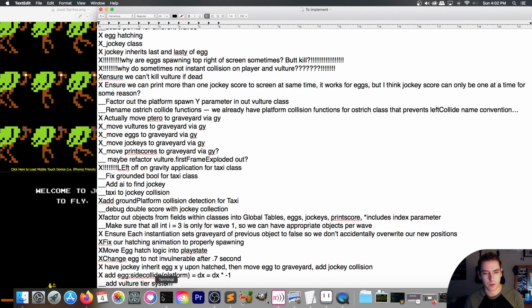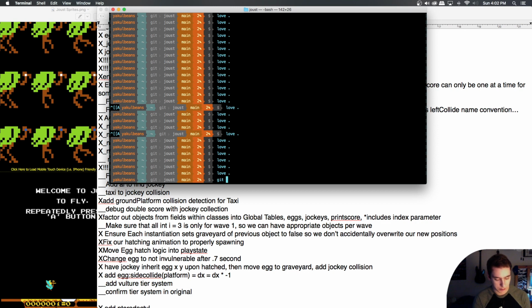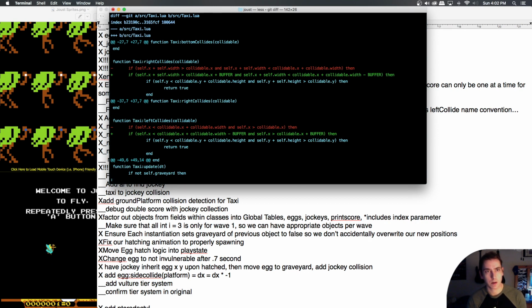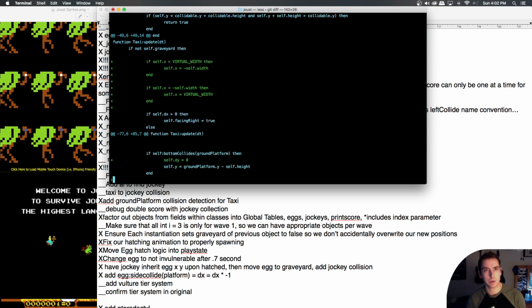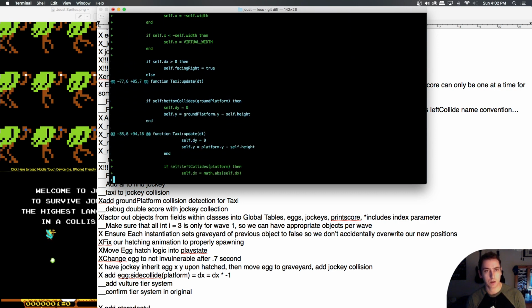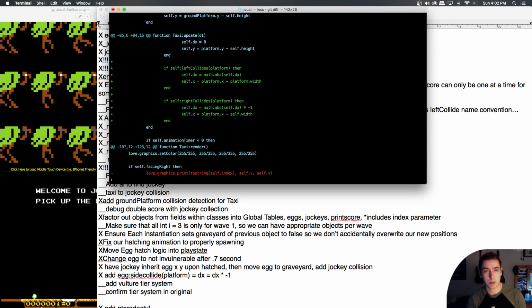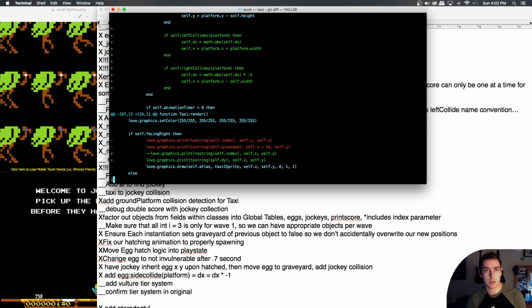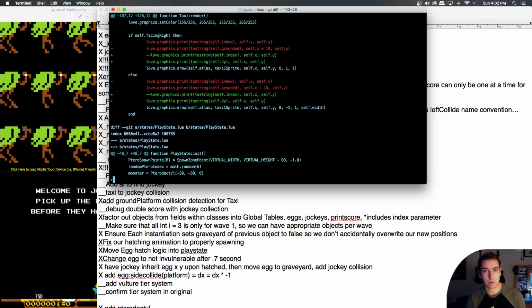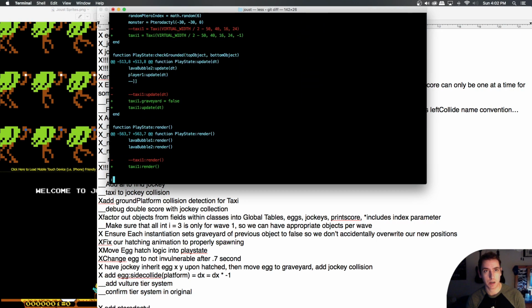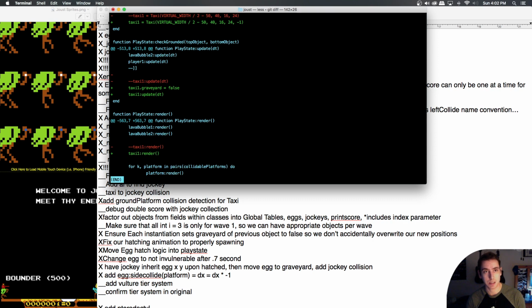Shoot. I'm gonna say, if we run a git diff, we'll see we added our buffer to our side collidables. We added our looping. We fixed our DY for our ground platform bug. We did our bouncing off platforms logic. We have rendering DY now. We instantiate our taxi instead, and then we render our test taxi instead of our actual taxi 1.